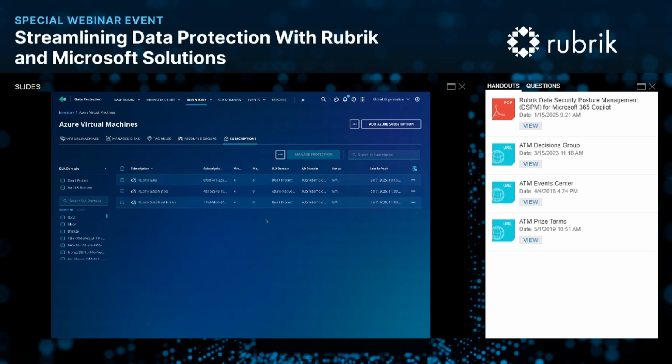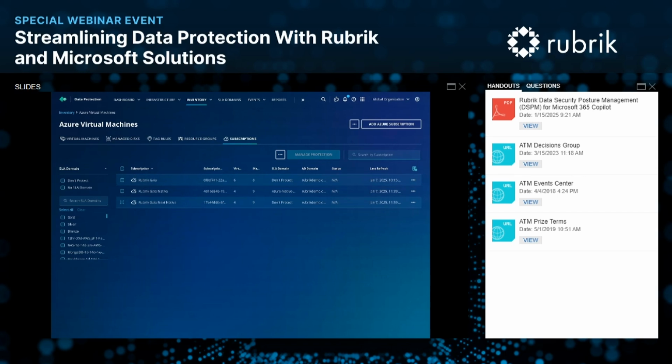So we have a separate workflow where we'll add your subscriptions to RSC. Once the subscriptions have been added, we'll automatically discover all of the Azure virtual machines, storage accounts, Azure SQL databases, Azure managed instances that you have in those accounts, and then start applying data protection as you've defined it.